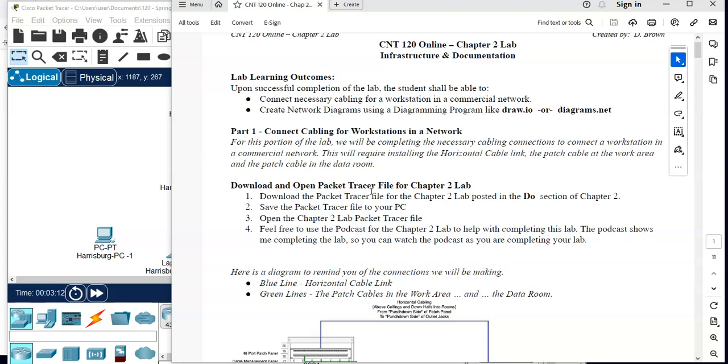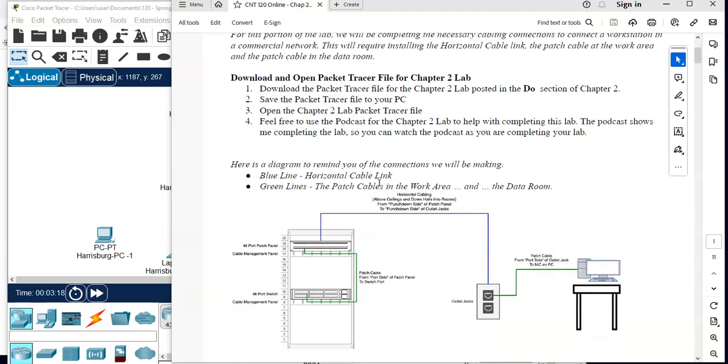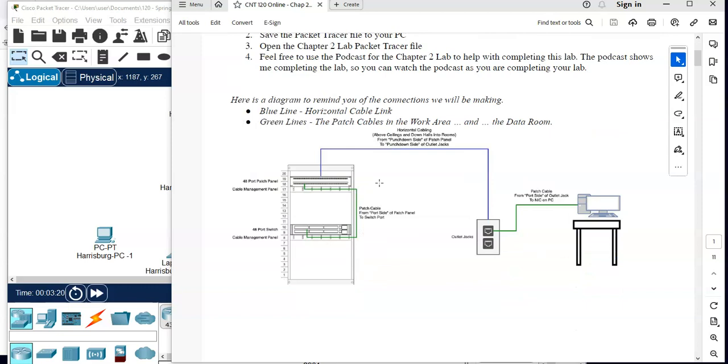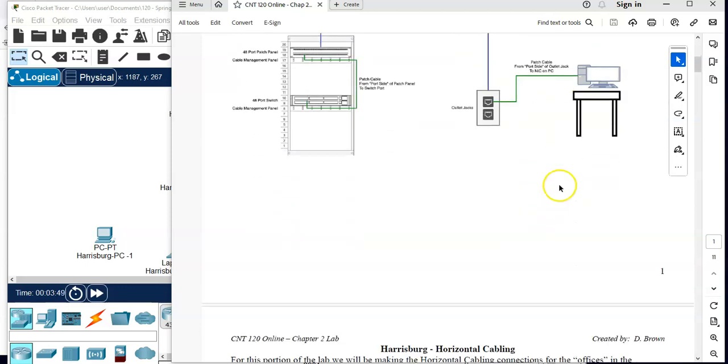What we're going to do in this lab is some infrastructure. So on our Packet Tracer, we actually have the option to do the physical side, the cabling side. So we are actually going to cable the horizontal cabling in this building between the closet and the work area. Once we do that, we'll put the patch cable in the closet to go from the patch panel to the switch. And then we'll go out to the work area and put a patch cable between the computer and the wall outlet, the actual outlet that would be on the wall in the office. And that should give us full connectivity in the network, so that we can pass data from that computer over to another computer or another site. So we're going to do all the cabling pieces.